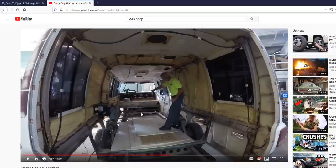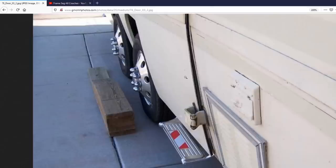So if you can see, it's not an artifact of the camera. Those front cross members in this video are warped, which means that basically the whole coach, the fuselage basically, is sort of bending these cross members, these cross supports, and dropping the coach, which is a problem. And I think that the coach sag, the frame sag, is the reason that the door does this. When you bolt the step on, it's so rigid, and when you bolt it onto the frame, basically it sags the door. This happens to the door.